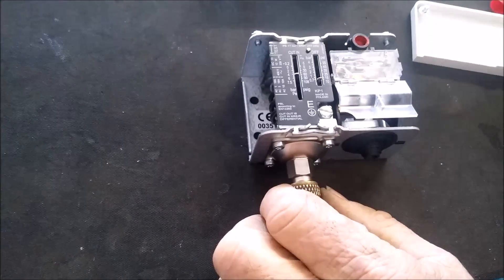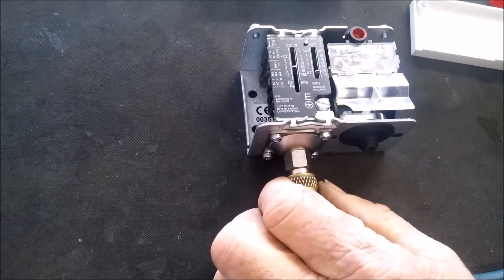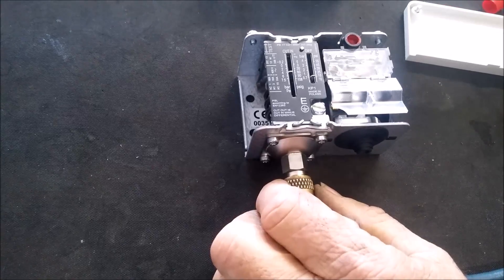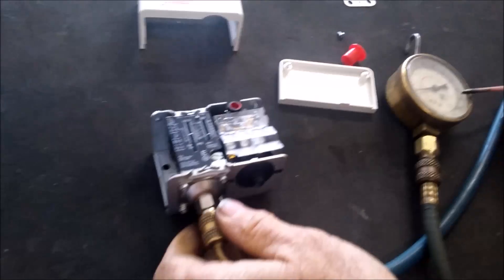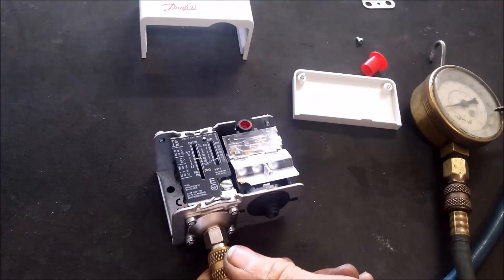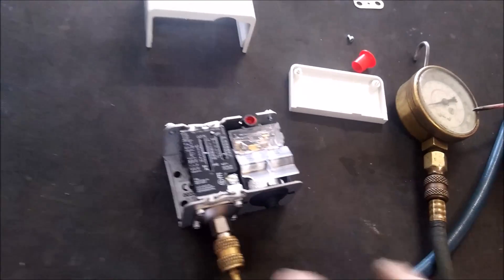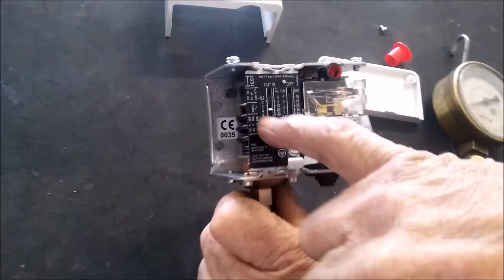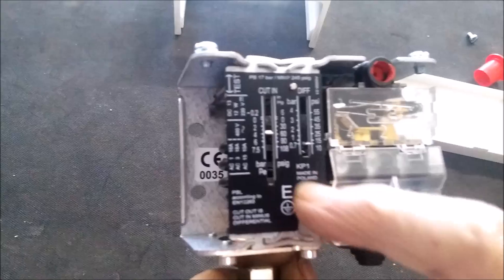This pressure switch actually switches the compressor on and off at certain gas pressures. Now we use the gas pressure - it's more accurate than a thermostat. At a specific pressure on a specific gas, it will show a specific temperature. You get a table with scale and settings on here showing what pressures they work at.